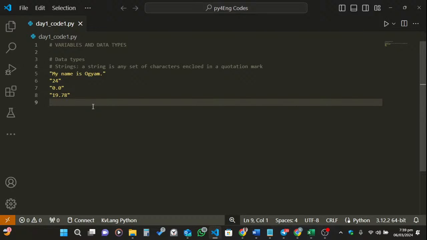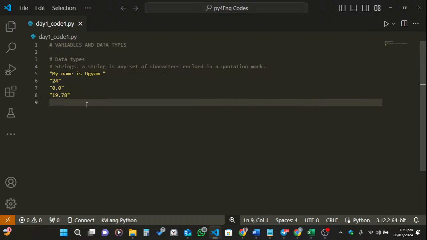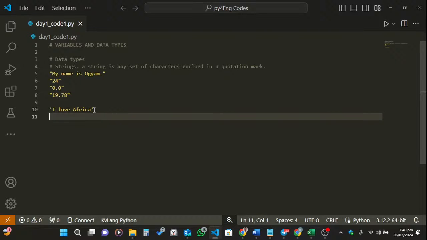Now, sometimes it might not be single quotes. It could be single quotes, double quotes, or triple quotes. So sometimes you can do something like this: single quotes, I love Africa. This is also a string, enclosed in a single quote.